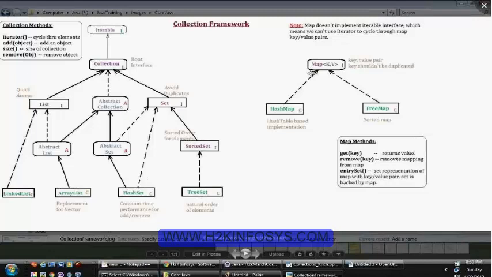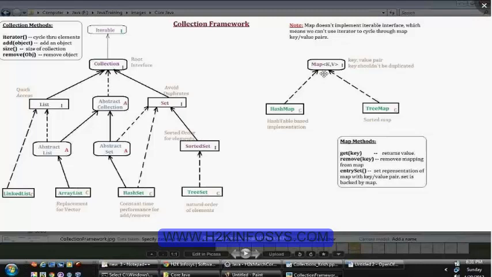But here on the right side, the map collection holds the data in terms of key value pairs, which means you can ask based on what key you want to retrieve the data. Here you are directly getting the values from the collection, but there you can mention the name of the key for which you want to retrieve the corresponding value.